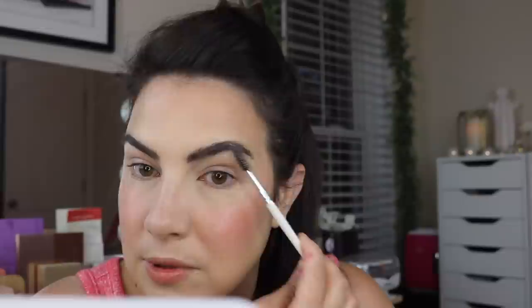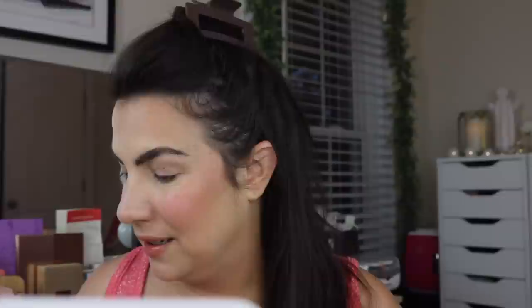They said let it dry for 20 seconds and I did, but when I swept my spoolie through the brow I could see product being taken away. I tried to soften the inner corner but it's just going to be dark there today. I'm taking a little NYX Control Freak to tame things — we don't need any more color. Once the eye comes together we'll move past it, but I won't lie, it stresses me out a little.